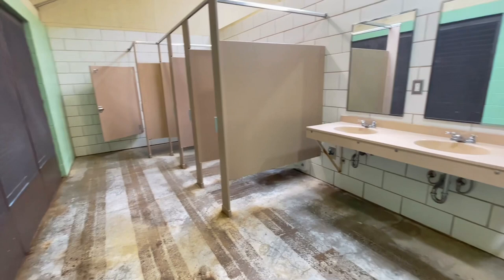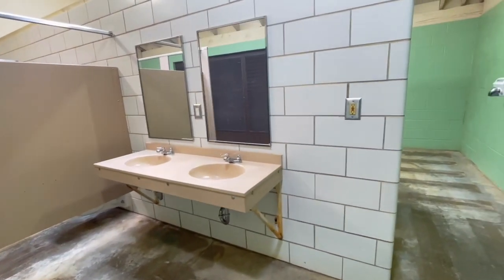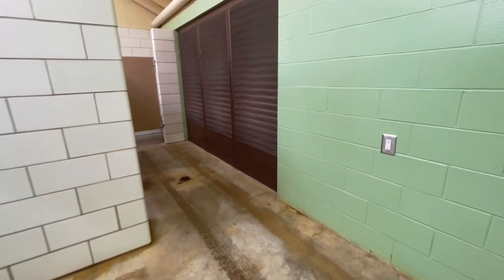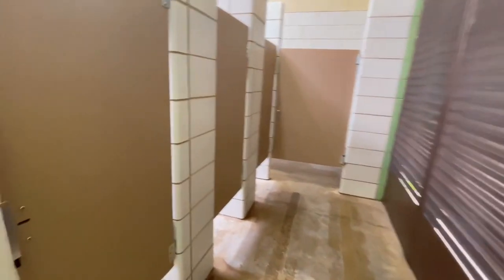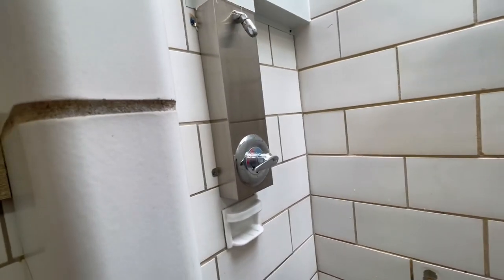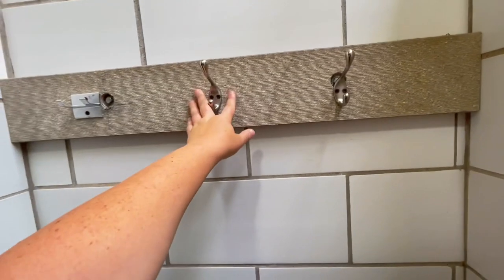I made it over to the big bathhouse. There are toilets here, a nice vanity with mirrors and plug-ins, and then on this side — I've already checked to make sure no one's in here — this is the side with the showers. Let's go see what a shower looks like. There are a couple different size stalls — a bench, concrete base, tile, and free showers. There's also an area to hang up your stuff. It's probably not one of the newest shower houses I've been to, but they've worked to keep it in good working condition. I'll be coming back for one of those in just a few minutes.